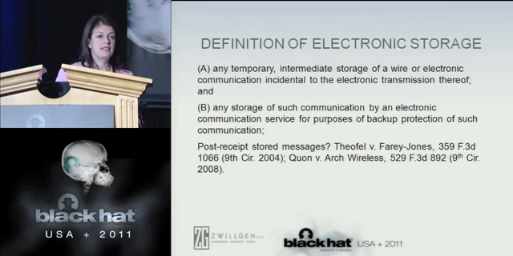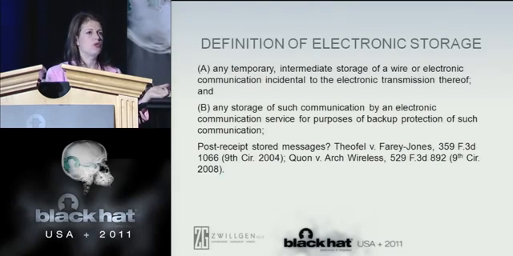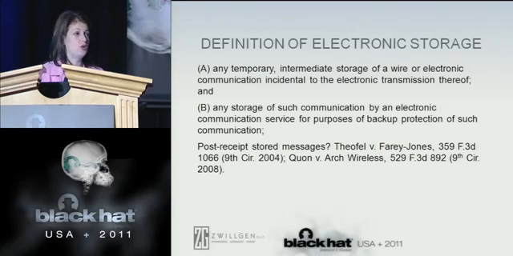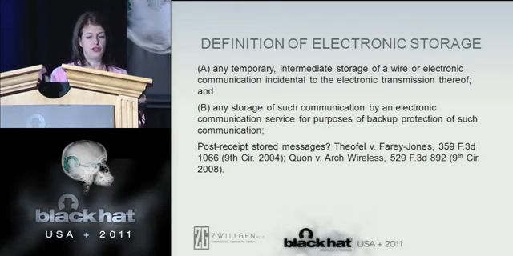And there are a number of cases that have debated the question of what happens to post-receipt messages which are stored as normal people commonly think of storage. The Ninth Circuit, which is here in this part of the country, has had two cases that have addressed this issue, both of which have found that post-receipt stored messages are still in electronic storage under the statute and thus protected from hackers and protected from warrantless government access.